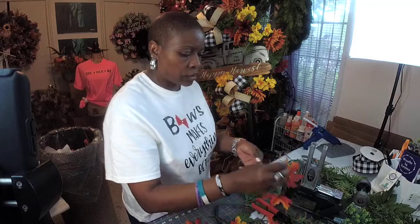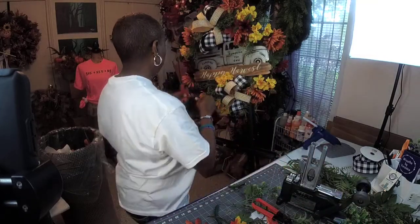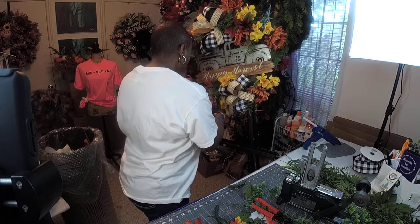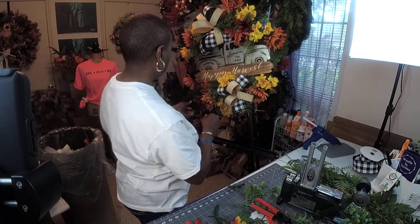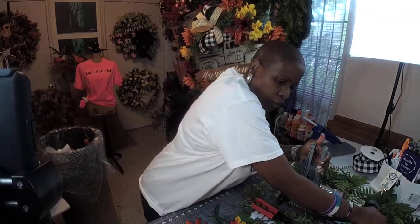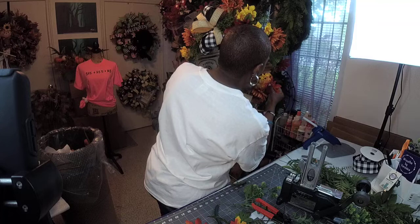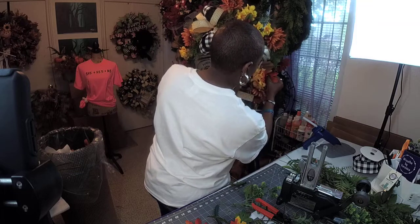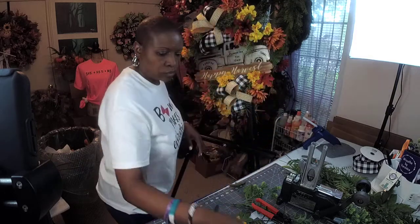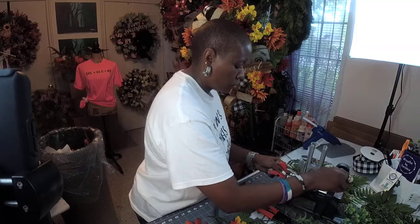And that looks great. It's filling it up. Places that need a filler, it just fills it up. So that's why it's not good to just throw your leaves away, because you can use them as fillers as well. And these are pretty thick, and it really looks good.